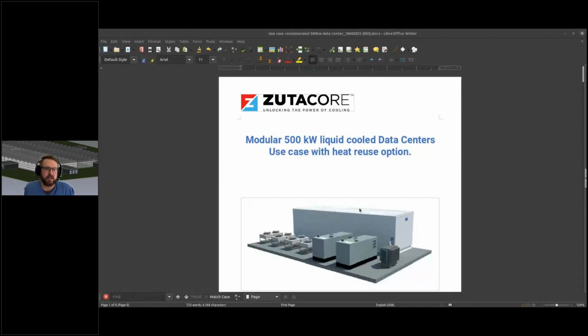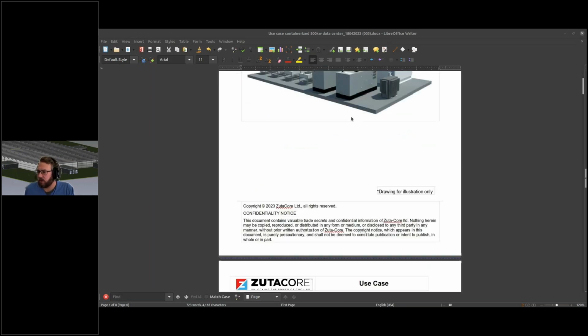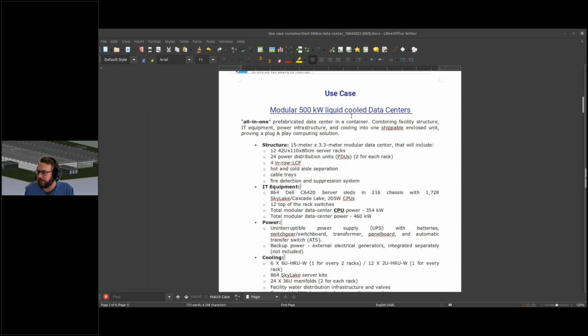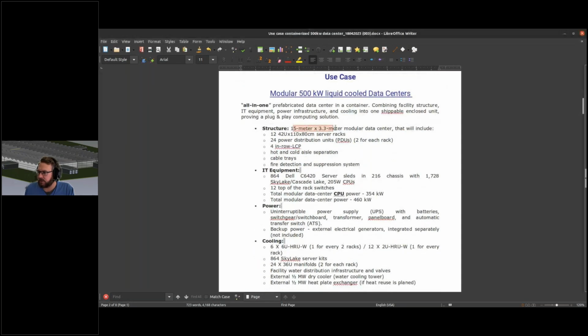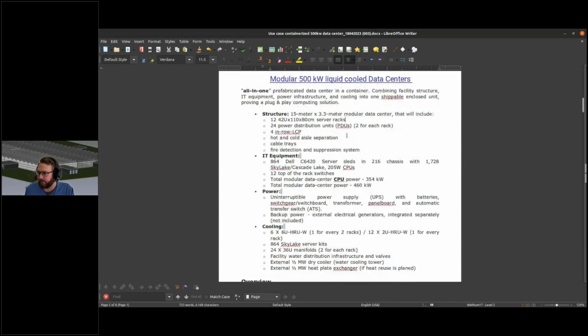So based on the 90 kilowatt module, SutaCore was creating two use cases which we want to combine in a white paper. They sent this to me. Based on the base dimension of the structure and base racks, I think those are 19-inch racks. We're happy to also have a presentation with 19-inch racks.